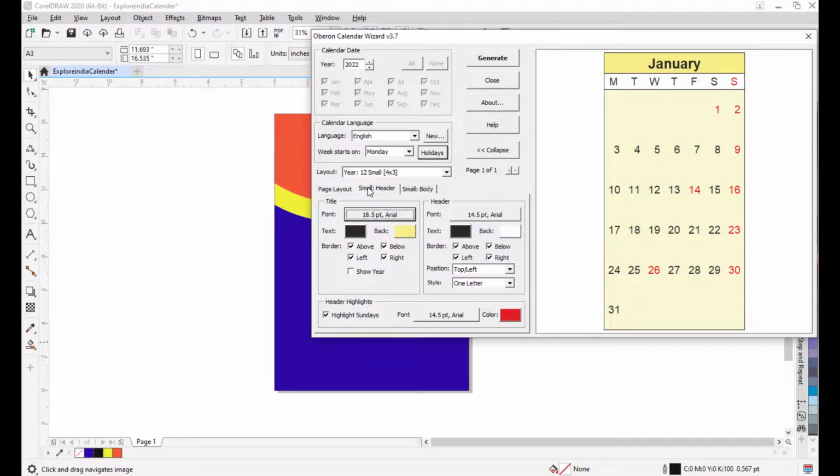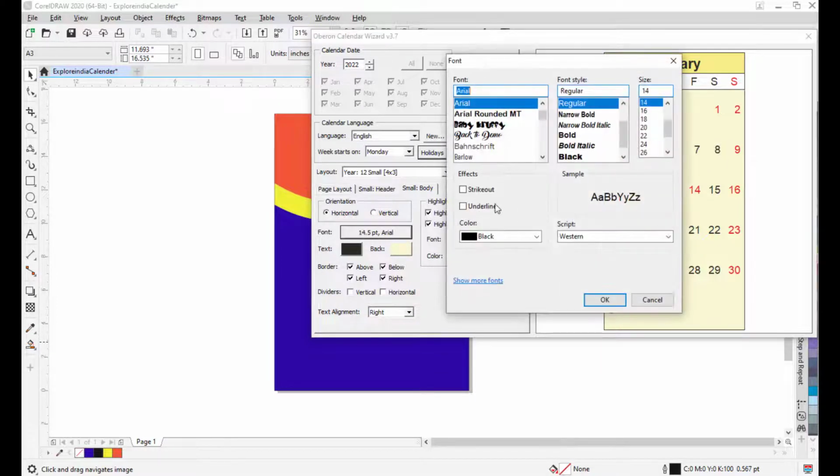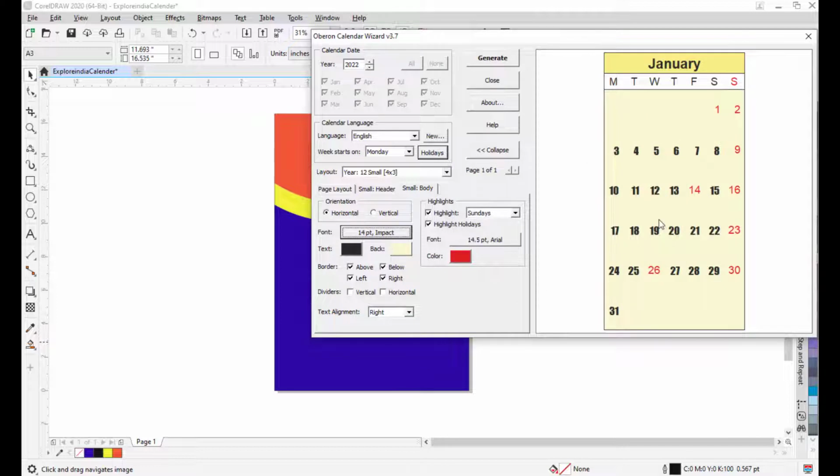And then we can also change the fonts. If you want to change the fonts for the days or the dates, we can simply click here, let me select Impact. We can see Impact is looking nice, right?